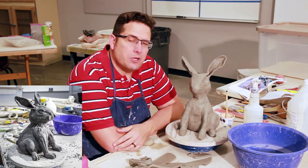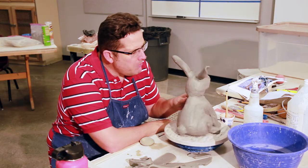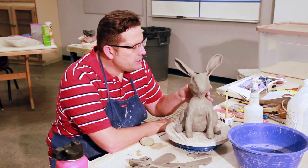Today we're gonna start doing some decoration to this wonderful rabbit here. I'm gonna begin to work on the shaping a bit more. I let you know, pre-videoing, I did fix the neck a little bit. It's a little soft right now.